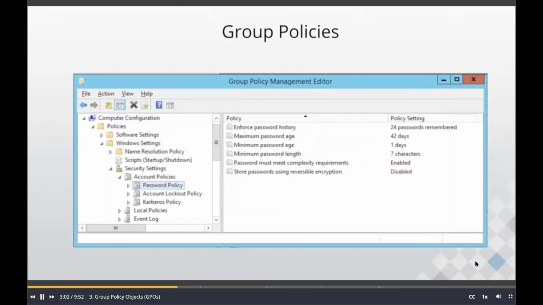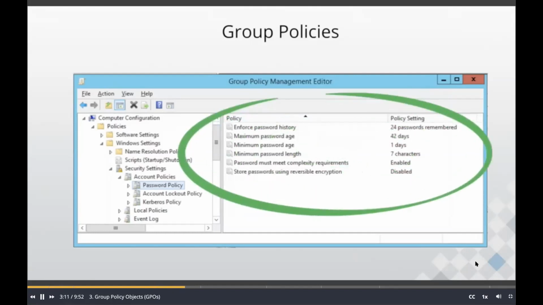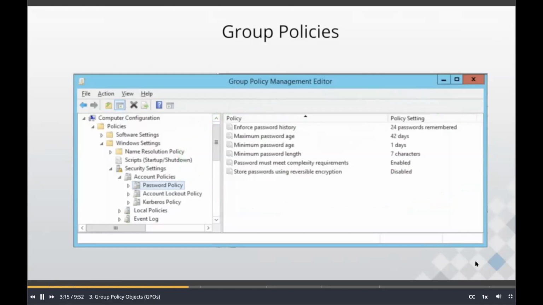So with this configuration, whenever a domain joined workstation powers on, these settings that are configured right here are going to be automatically pushed down from the domain controller to that workstation. Therefore, on each individual workstation, these various password policy settings are going to be automatically configured. You don't have to go from system to system to system throughout the network, manually making these same changes over and over and over. Now, before we go any farther, you need to understand two important concepts.